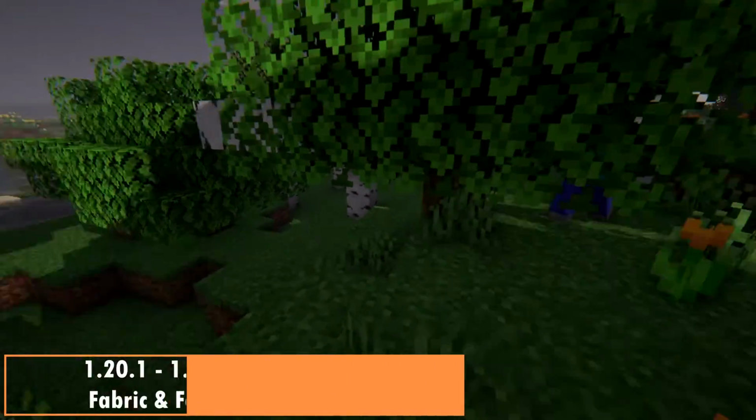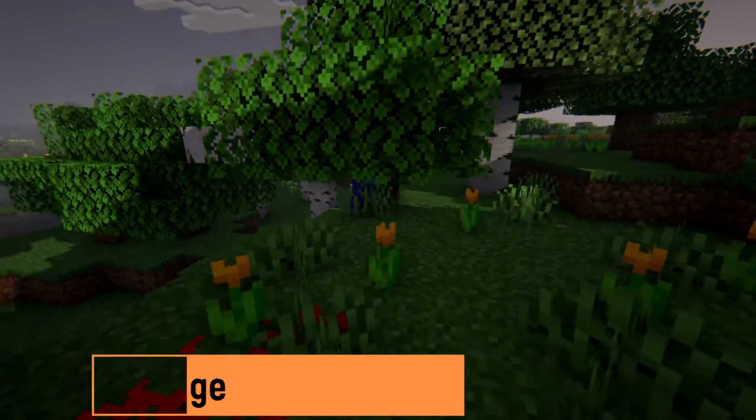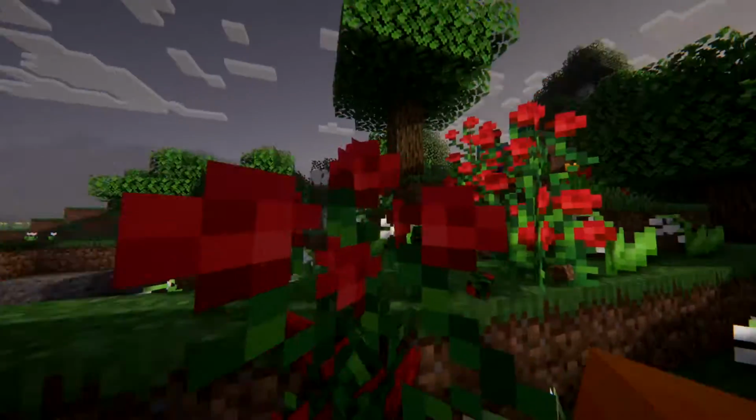Passable Foliage is a mod that allows entities to travel through leaves, and makes a rustling sound when mobs are walking through. This way you'll never know what's coming towards you through the bushes.